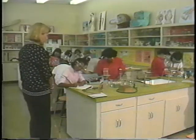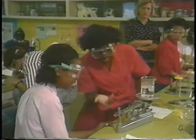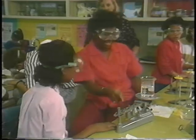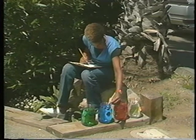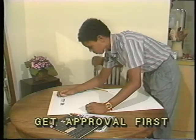Listen closely to verbal directions given by your teacher, and if he or she calls for attention while you're working, immediately stop what you're doing and listen closely. Always work with a lab partner, and whenever you're measuring something, ask your lab partner to double-check your measurement. If you both can't agree, then ask the teacher to check it. And if you're ever doing your own science project at home, make sure that your project plan is safe. Have it approved by your teacher first.